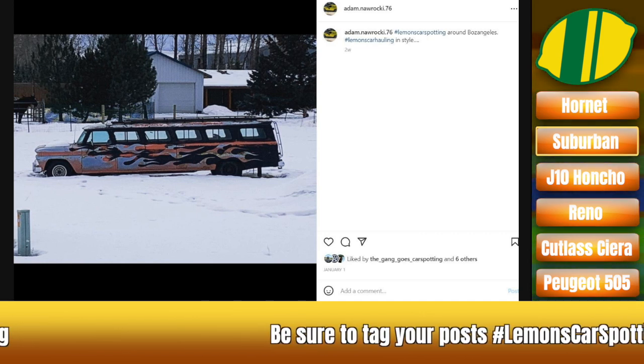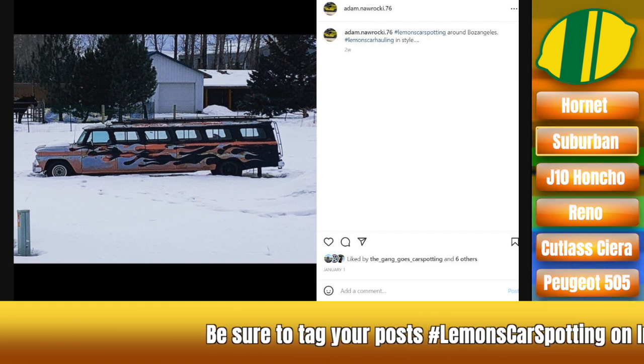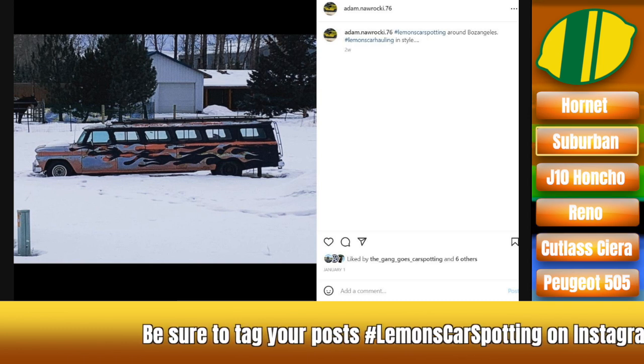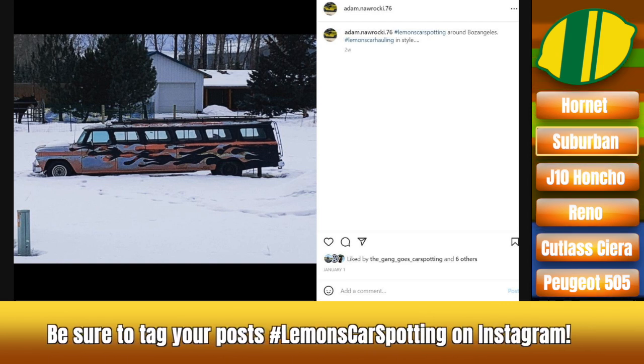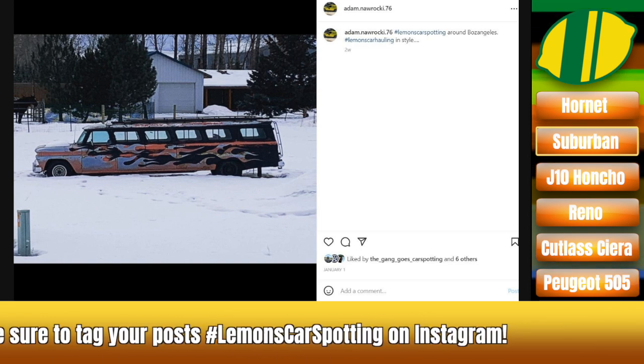What it reminds me of is the GM fishbowl bus that would have been around the same time that had a whole bunch of angled windows like this. And it imparts a sense of moving forward. It's cool. Also, it's got a sweet two-tone flame job over it. It sure does.